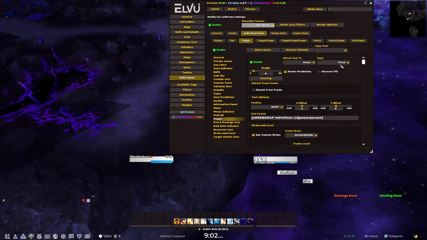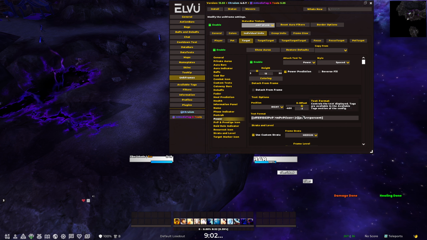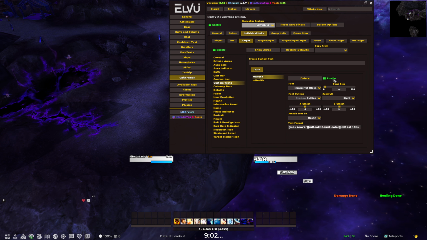Over at the target, you can do the same thing. Let's move it to medium. Show the power text here too. Just going to turn off the text there. 14, bump it up to 13.